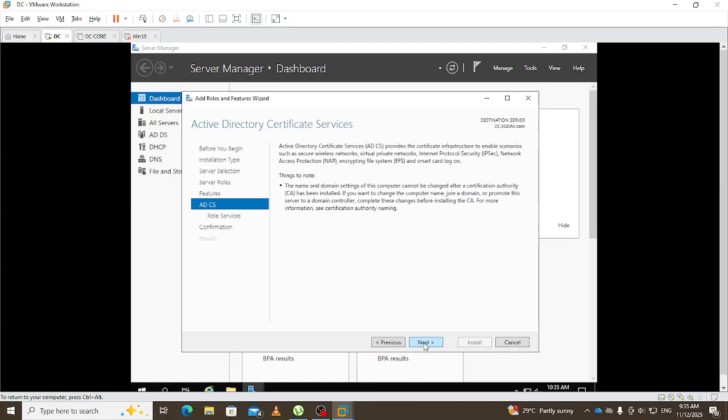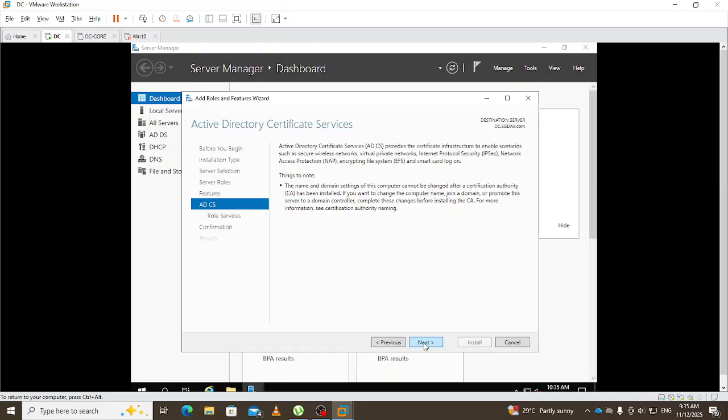What we're supposed to check under the features has already been added when we check the box beside Active Directory Certificate Service.